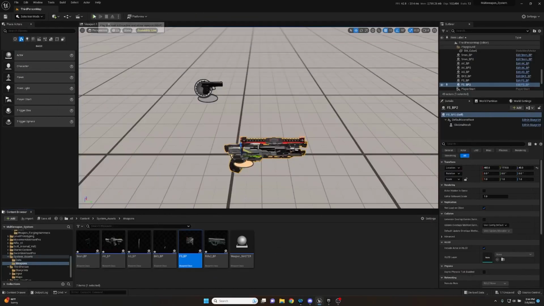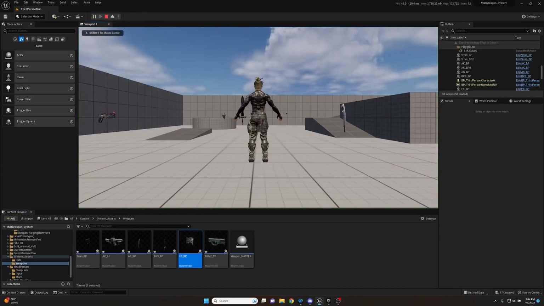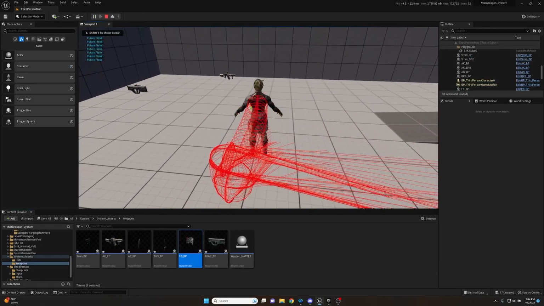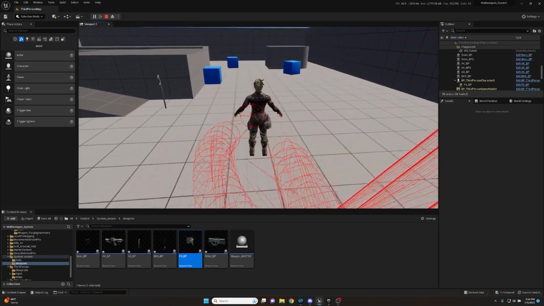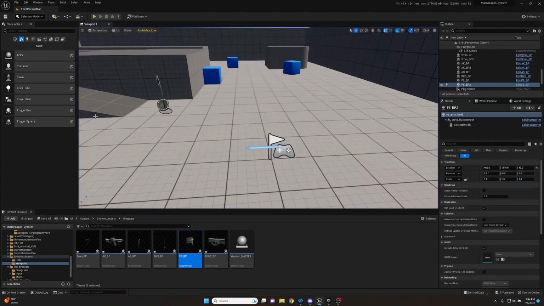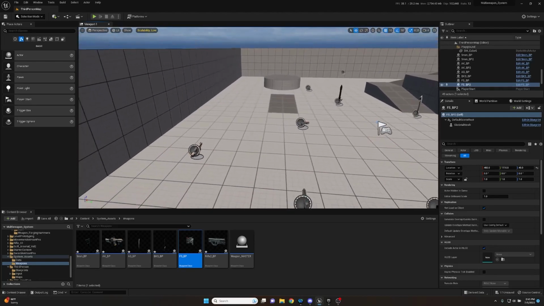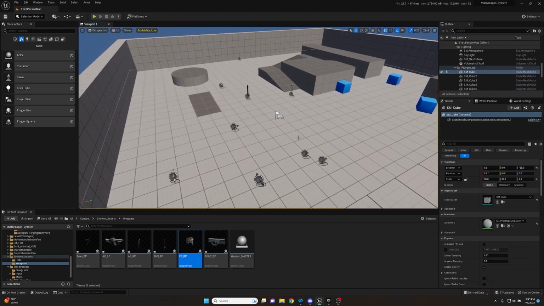Now, if I minimize, you can see that now the blueprints themselves are facing the same way. So I can pick up the future pistol and now it's on my hip properly. So you don't necessarily need to worry about the origin point if you're using blueprints, because a lot of times the actor's location is where the origin is going to be assigned by, not necessarily the mesh's origin. So something just to make it easier for you guys, because I know a lot of times weapons do not have the same rotation, so you got to kind of mess around with that.